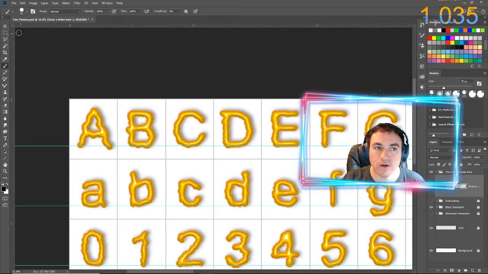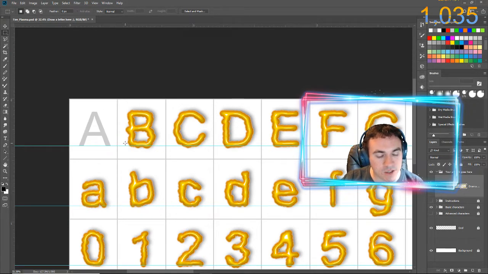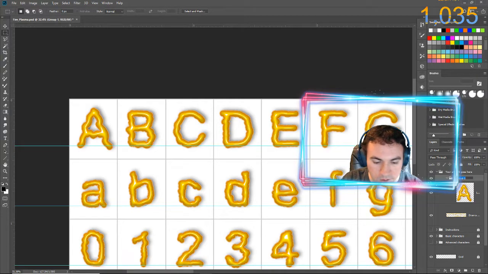Okay, now I'm going to select all of the layers individually. Control X, Control Shift V to paste it in place. I'm going to create a folder. Uppercase. Good. Awesome.